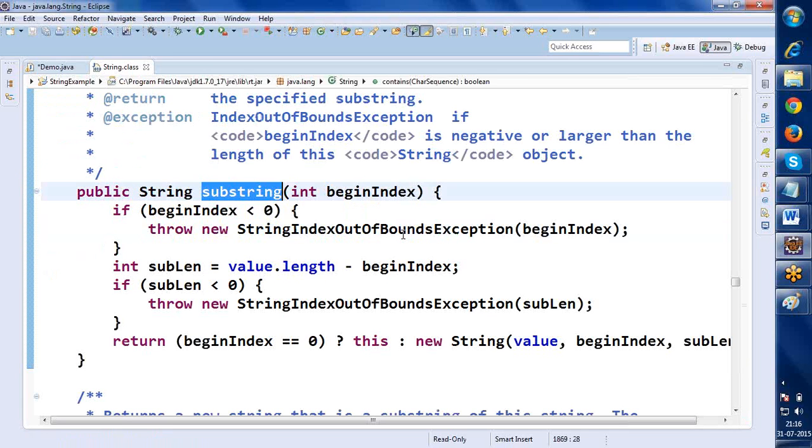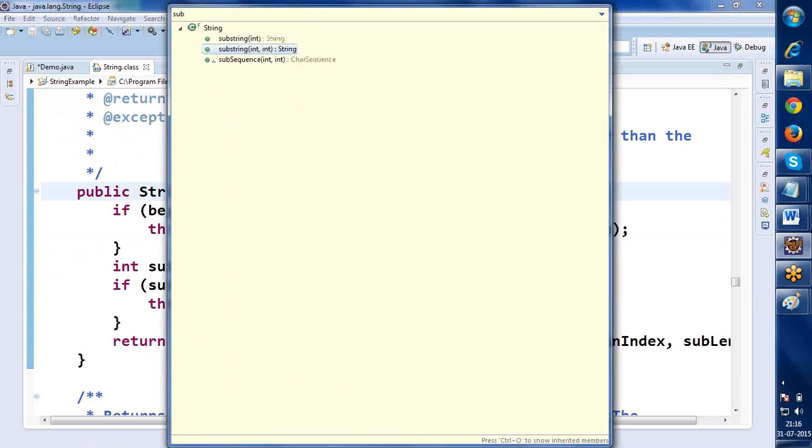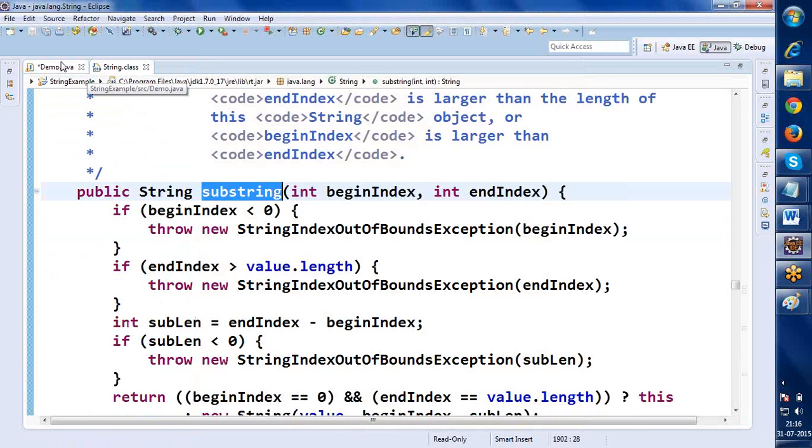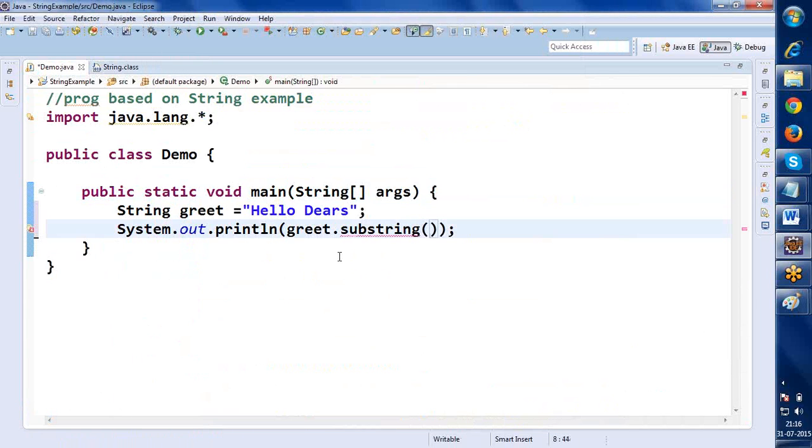Substring of int comma int. What is the size here? 0, 1, 2, 3, 4. So whatever you want to divide, you can give in this way. You want to divide it in terms of spacing.